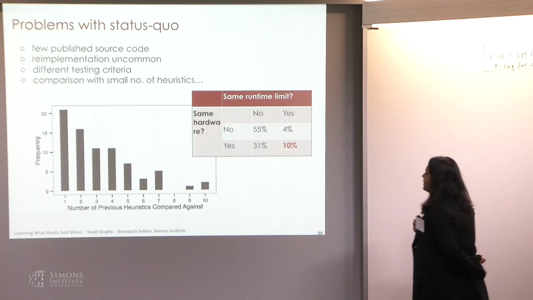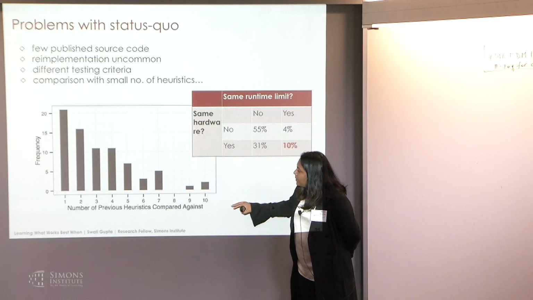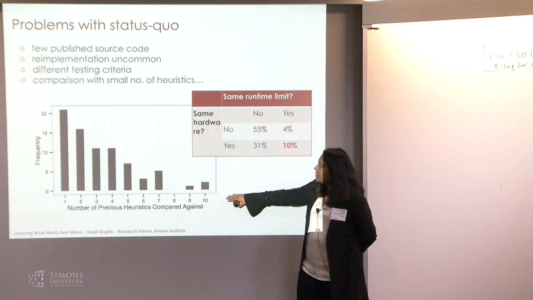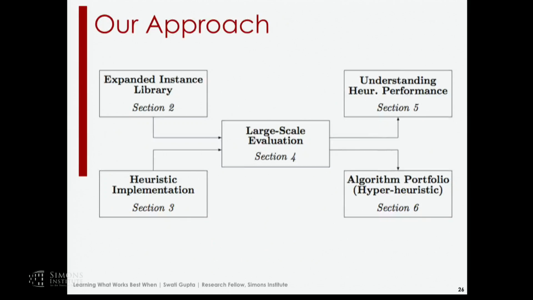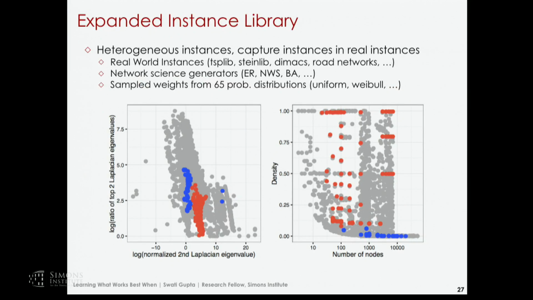And further, the number of previous heuristics that compared against 10 papers is less than 5. Mostly they compare against one paper, and that's the histogram, right? Okay, so we said, you know what we're going to do? We're going to expand the standard test bed. We're going to look at what the popular maxcut heuristics are. We're going to run everything on the cloud. This is just a table of contents from the paper that I put in here. And then we're going to go to more interesting questions that we can ask with all of this data that we've collected. Okay? So let's look at the expanded instance library.